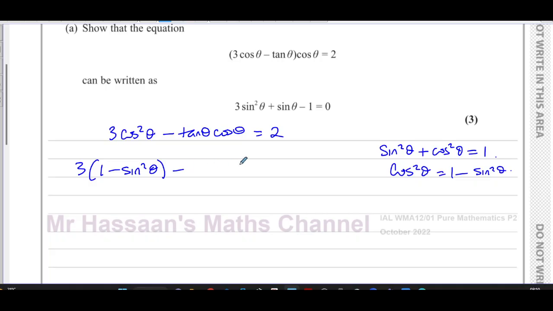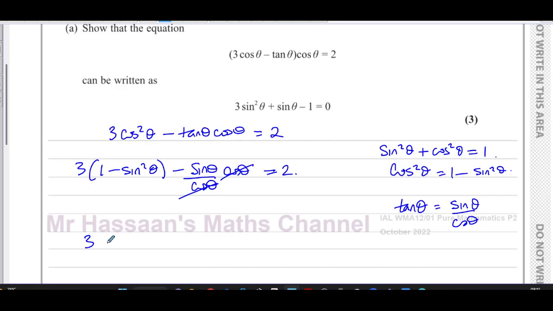And then, in addition to that, the other identity that we know from P2 is that tan theta is the same as sine of theta over cosine of theta. So the tan of an angle gives us exactly the same ratio as the sine of that same angle divided by the cosine of that same angle. So I can replace the tan theta with sine theta over cosine theta, and that's multiplied by cosine theta, and then you've got equals 2. So here the cosine thetas will cancel out. Now we're left with an expression which only has sines in it.